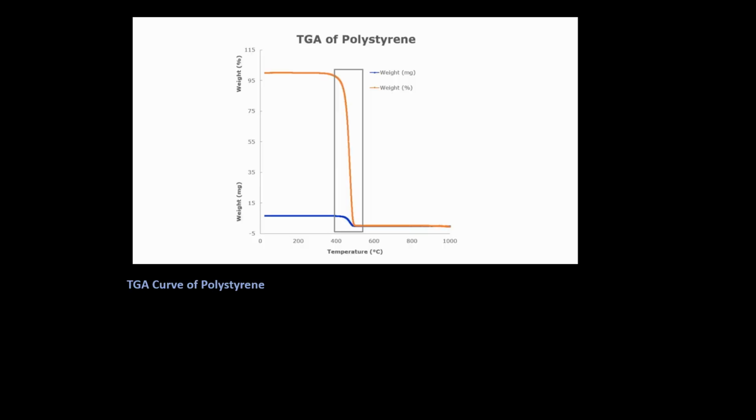This is the thermogram for polystyrene. So from this graph, you can see in the initial region, the stable mass indicating no thermal changes below 300 degrees Celsius, and in the decomposition region, there is mass loss between 300 to 500 degrees Celsius due to polymer chain evolution of volatile product, and in the final region, that is above 500 degrees Celsius, the residual mass approaches zero, indicating complete thermal degradation.